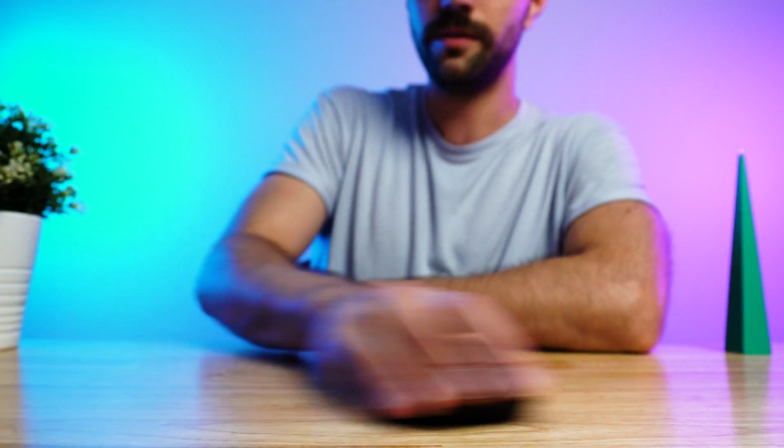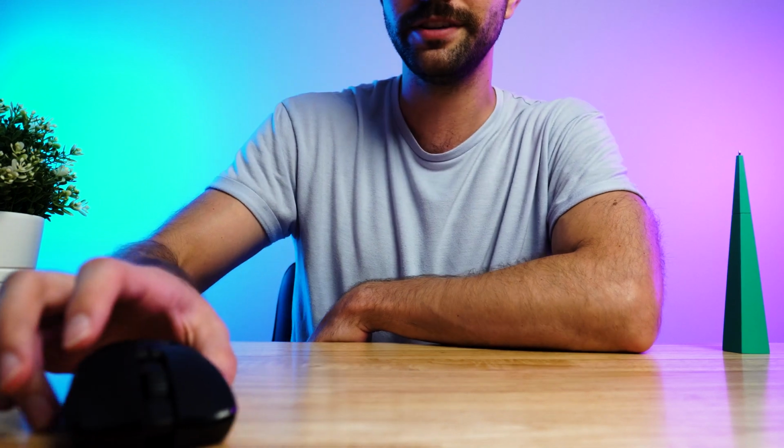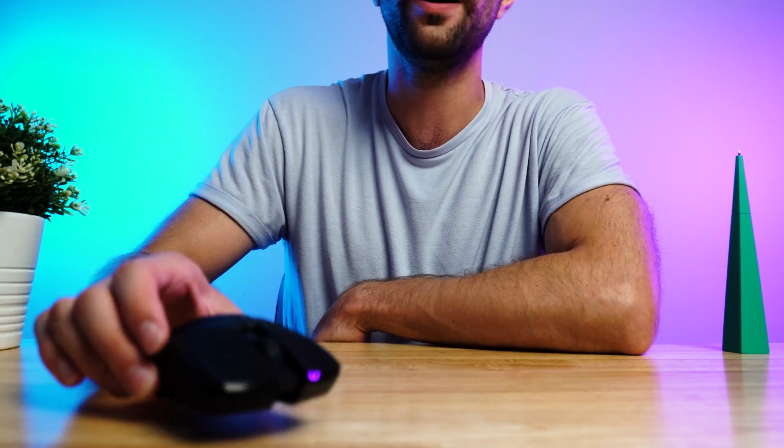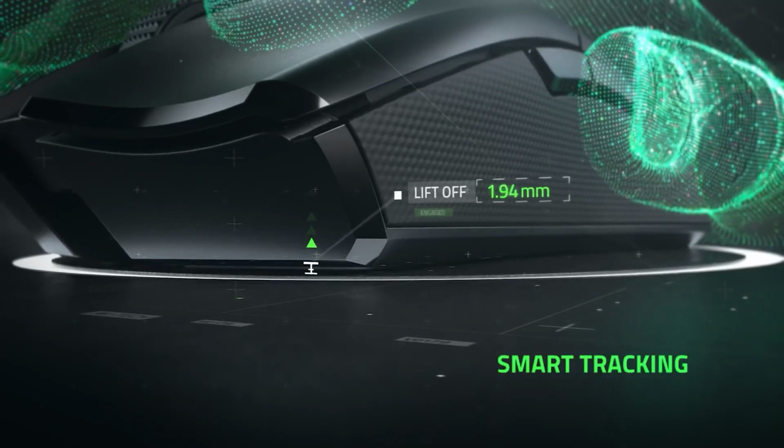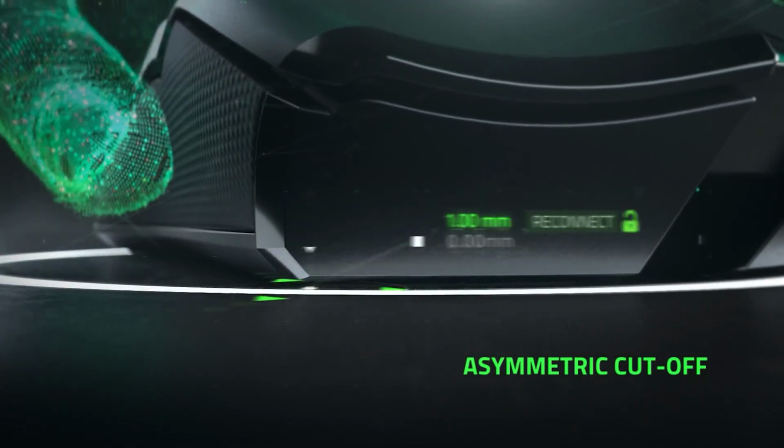It also includes something called asymmetrical cutoff, which allows you to customize the liftoff and landing cutoff points on your mouse's sensor. So when you're moving the mouse around and you lift it up to reposition it, you can actually tell it at what distance you want the mouse to stop sensing the surface and at what distance you want it to start sensing the surface again when you're coming back down. To be honest with you guys, I don't think your average gamer even thinks about needing to change that type of thing, but hey, they got it in the mouse and you can do it if you want.